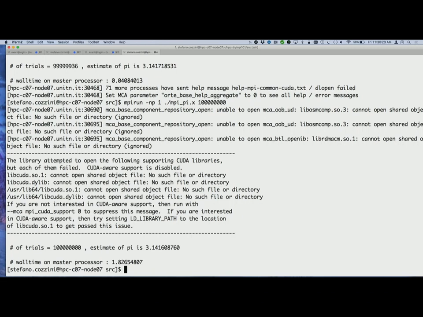So generally what is happening is that under load it is quite good to give you a clear view of what's happening, but generally you have to think that your problem, when you need many cores, should be large enough to do something on the cores. This problem here, with this number of trials, is not large enough. Generally what you see, for instance in molecular dynamics, is that if you have a small problem, it doesn't scale well. When you have a large problem, it scales perfectly. It takes ages to be completed, but it scales perfectly, just because it's crunching numbers, and communication is completely negligible.